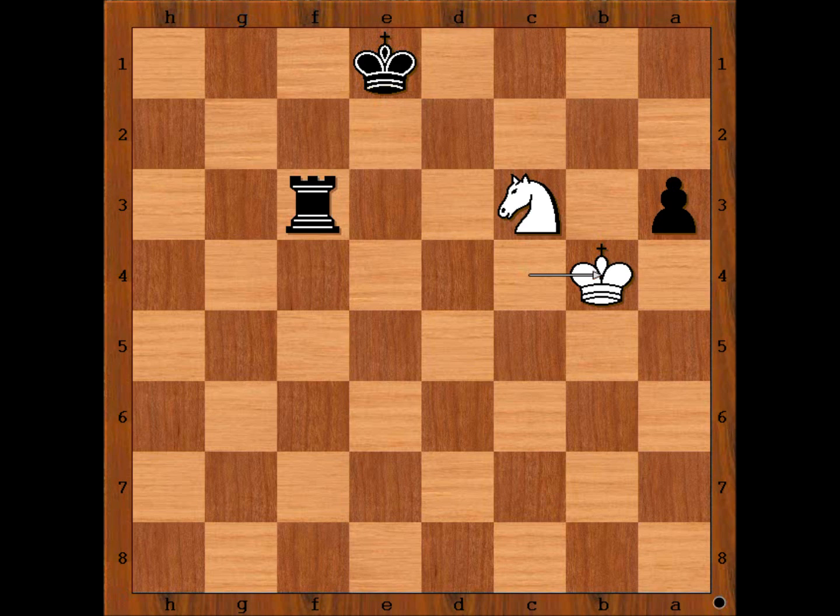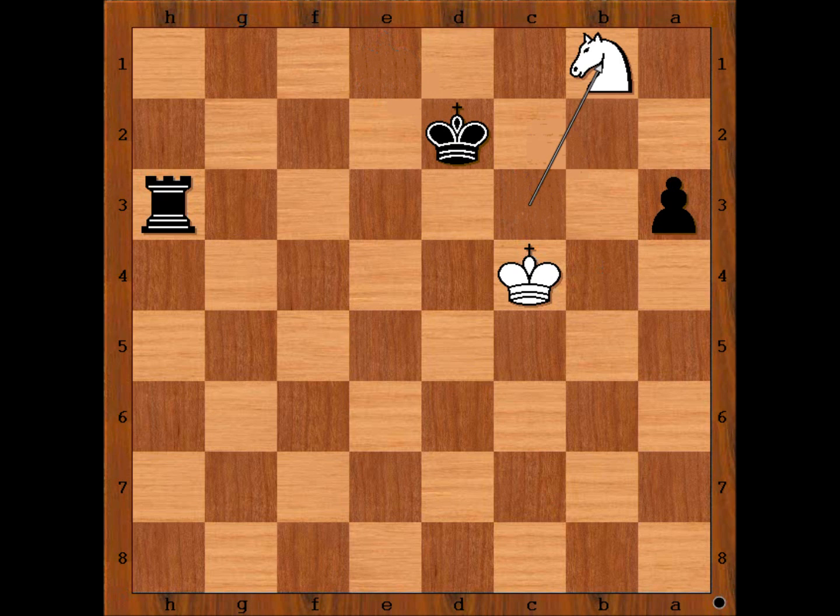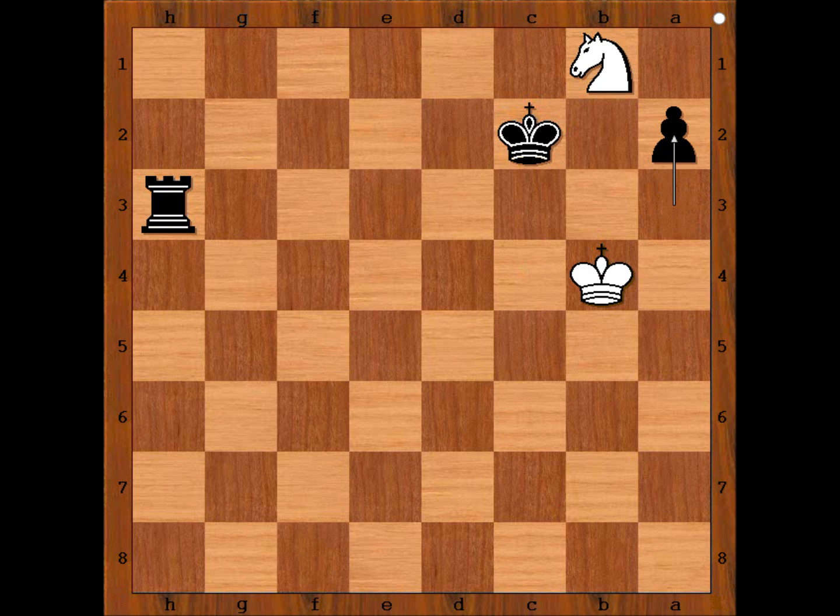It is black to move. Black played a move and white resigned. The move is rook to h3. Carlsen resigned. One possible continuation goes like this: king to c4, king to d2, knight to b1 check, king to c2, king to b4, a2, knight to c3, rook takes knight, and we can stop here.